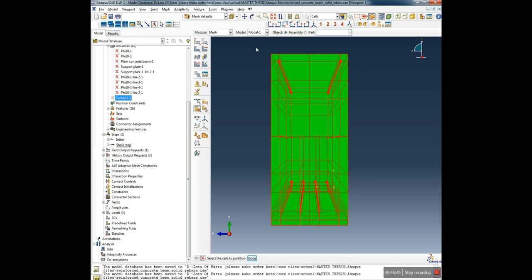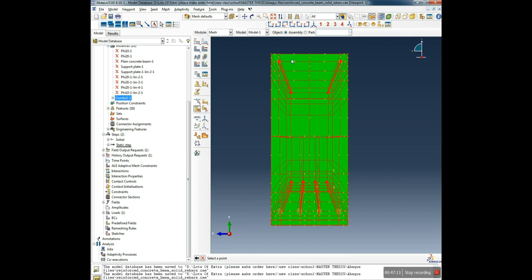So just select everything, done, point and normal, this point and this normal. Yes, and now select everything, done, point and normal, this point and this normal. Okay, and now we need to do 2 lines here as well.